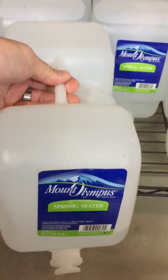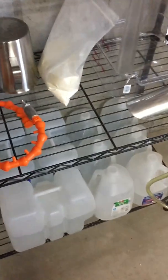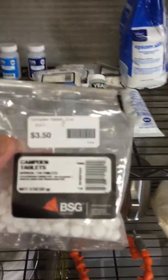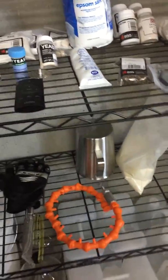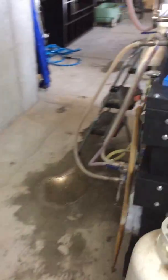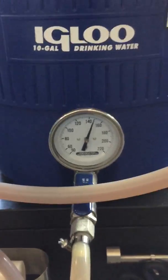So you never want to use tap water, unless you're treating it with either Campden tablets or boiling it prior, because of the chlorine and everything like that. So, like I said, I got my grains in there. Looks like I am back up to temperature, so I will start the timer.